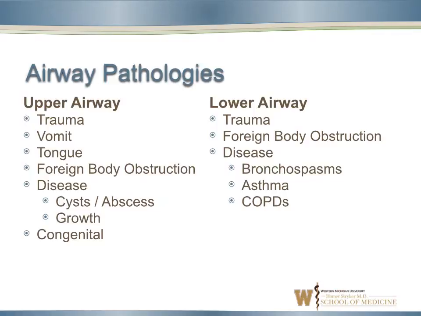In asthma patients that go into respiratory arrest, a lot of times we find that endotracheal tube is probably the best choice for these patients, as we can push it a little higher airway pressures and help to reduce our VQ mismatch. COPDs are also a problem, a pathology that we need to deal with in the lower airways.